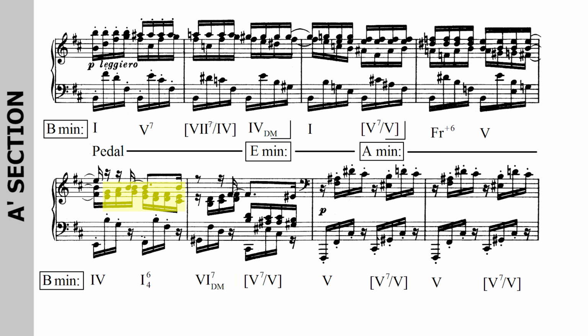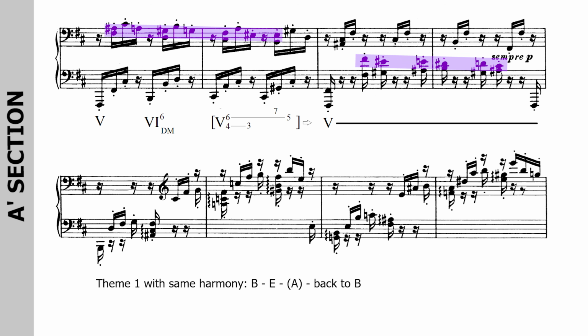The second theme returns as well, also with an added but less prominent top voice. It descends again with a slightly altered melodic treatment. Take notice of the chromatic line here. The ideas stay the same now.